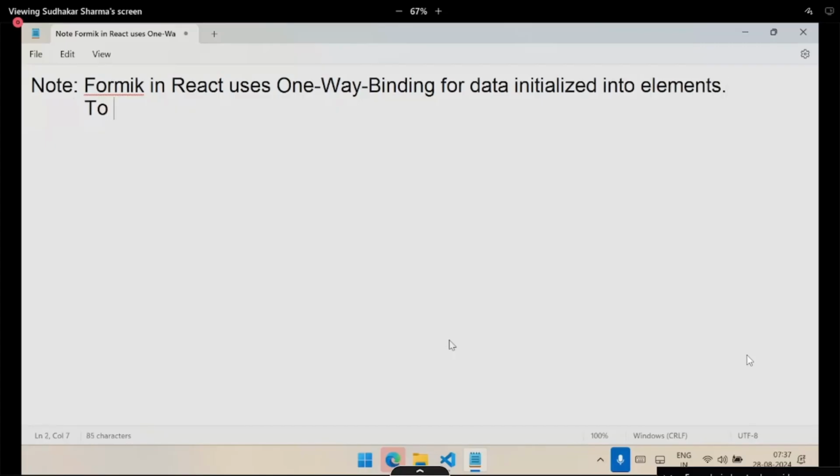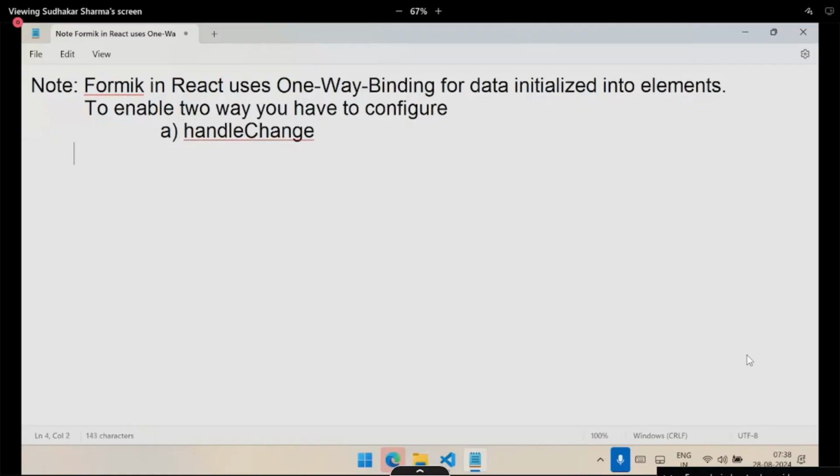To enable two-way, you have to configure two important things: onChange, handleChange, and the second one is enableReinitialize.